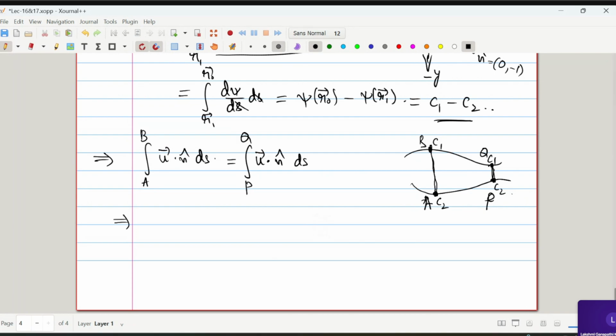Now what happens here? If both are the same, right? Both are C1 minus C2. So that is the same as some constant, the same constant, right? So what happens here? When this is reduced, volume flux needs to be finite, no? You have a volume flux. Volume flux across, what is the meaning of flux? Basically, a flow across these 2 points. That should be constant between these 2 points.